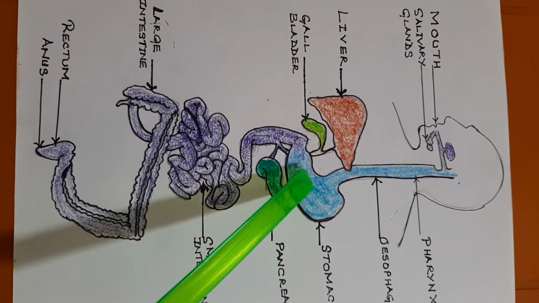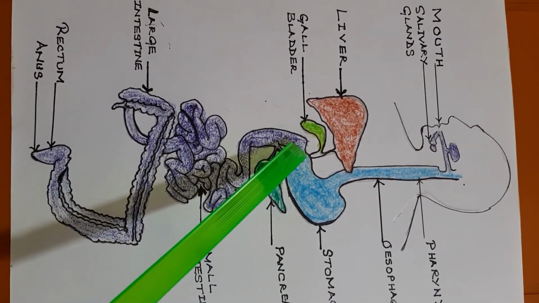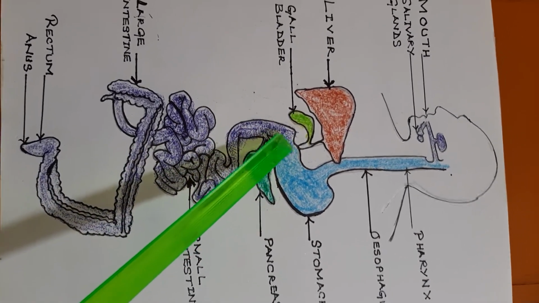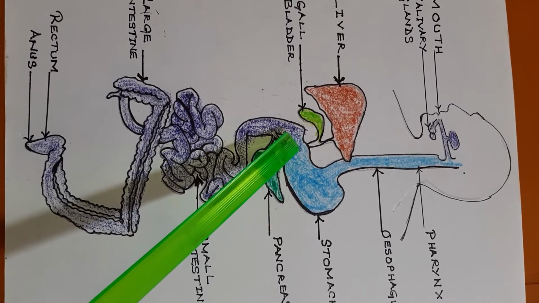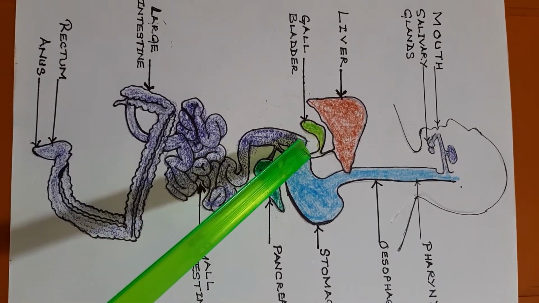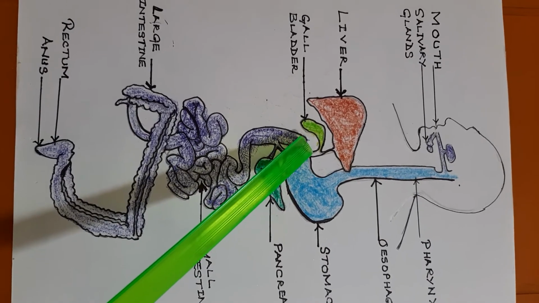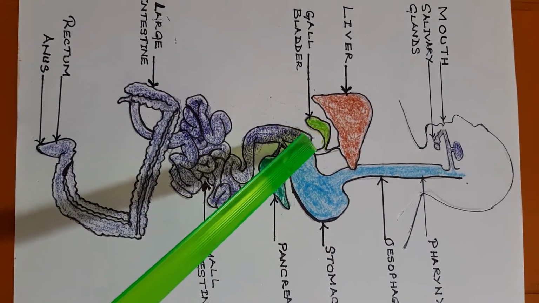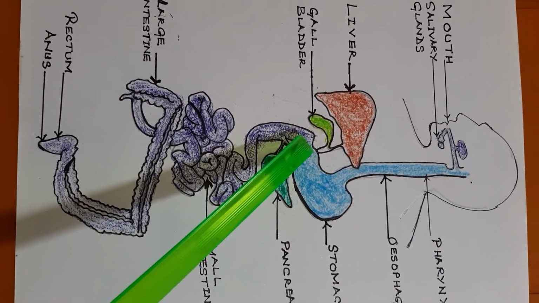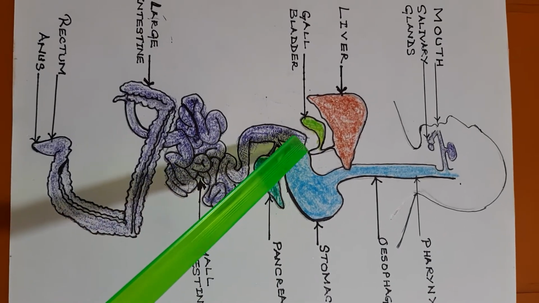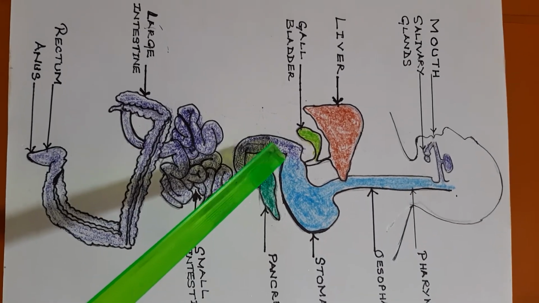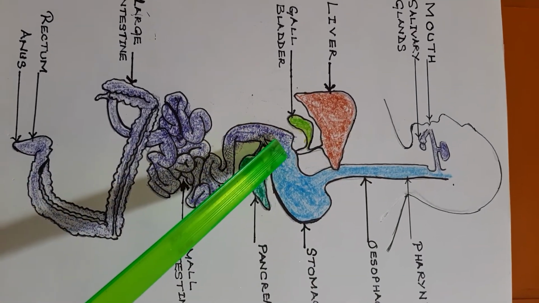When it is ready, at the other end of the stomach, before it enters the small intestine, there is another valve known as the pylorus. The pylorus is also guarded by sphincter valves, a ring of muscles. When the chyme is ready, the sphincter opens and the food then enters the small intestine. So we have just done till the stomach.